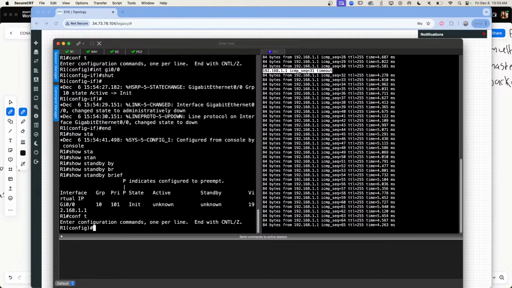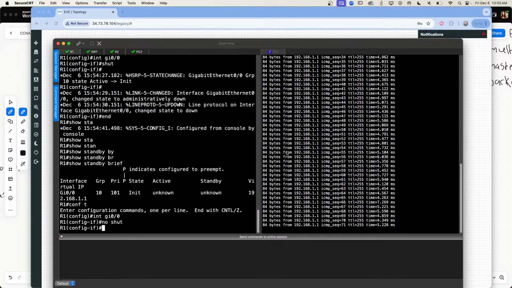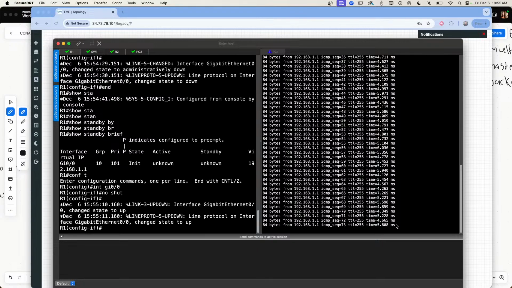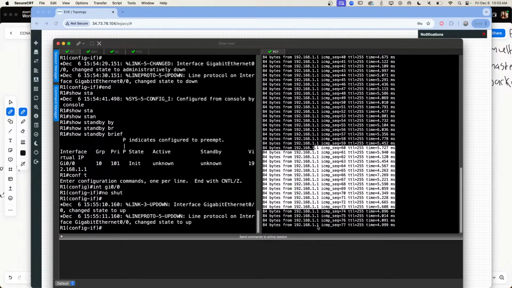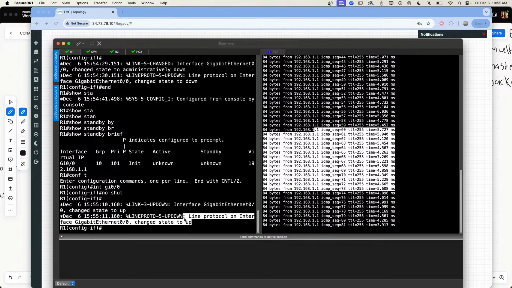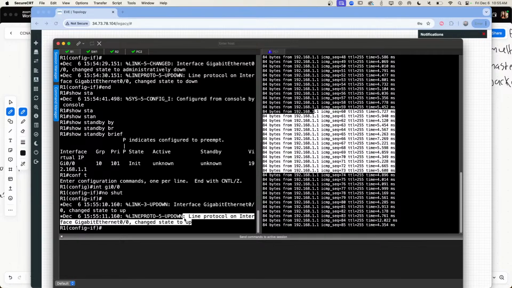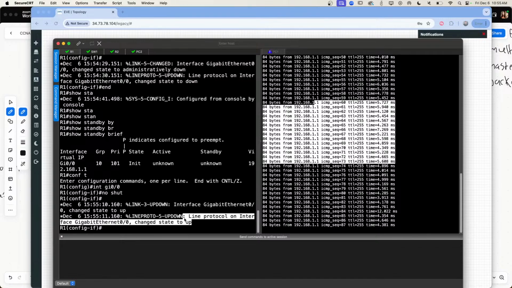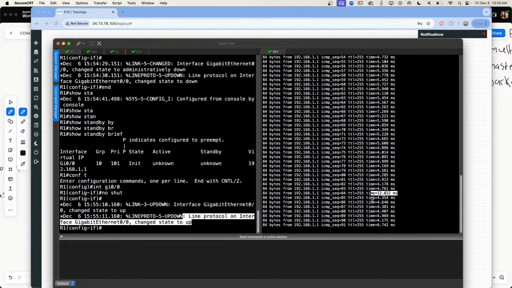Now, since I configured preempt, what should happen is when I bring this back online, it should take over. Okay, do we see any hiccups here? Let's see if this takes over. HSRP has a 10-second timer, so it could take up to 10 seconds for it to reconverge with its neighbor. All right. See that 12-second one?